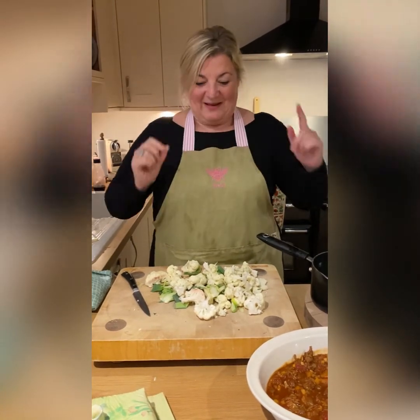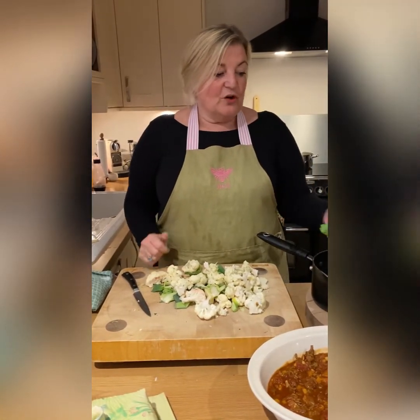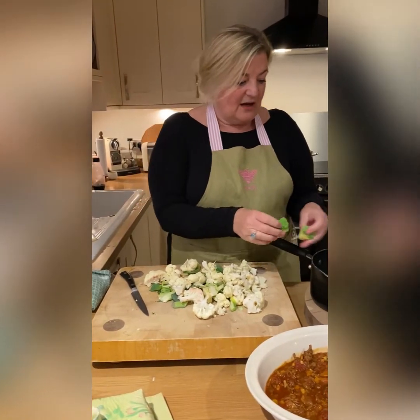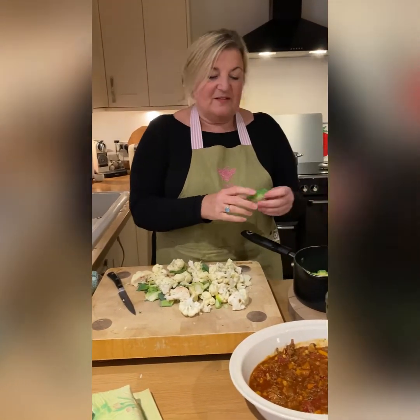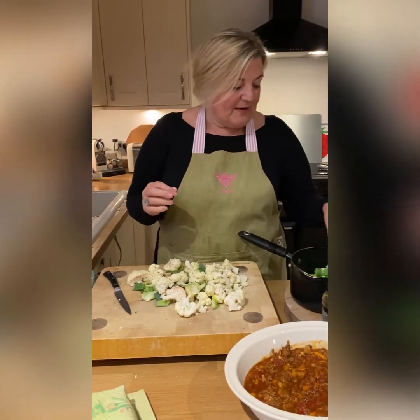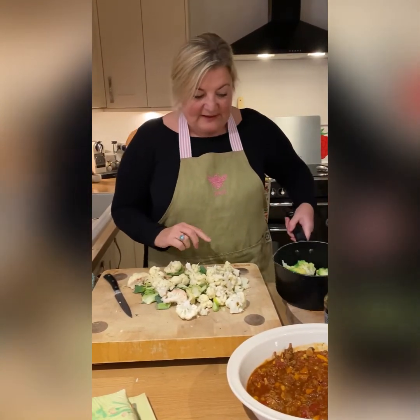That's what we're doing. So I've got this. I cooked these in a little bit of boiling water. I blanched them, then I cooled them to keep their lovely green colour. I can't remember the name of this. Someone's going to tell me. Is it Romano? I think it's a cauliflower Romano, something like that. So I just blanched those really quickly to keep that nice green colour.